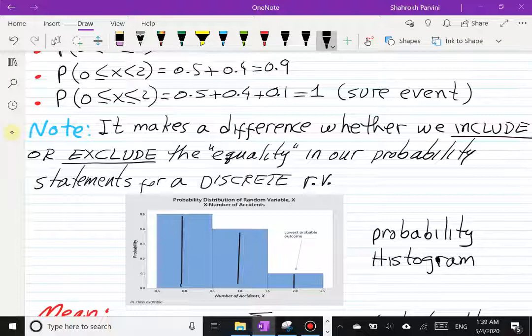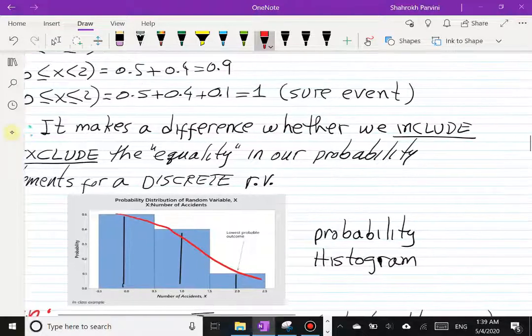Now, by the way, in a histogram, typically what we like to do is see trends. So for example, for this data, here's the trend that we can see. We can see that this thing is going down, right? So it looks like the distribution of probabilities is skewed to the right. So let me just summarize these.